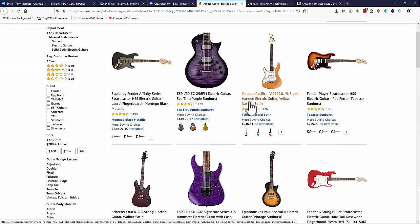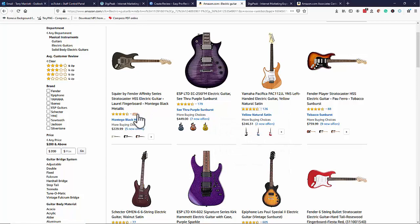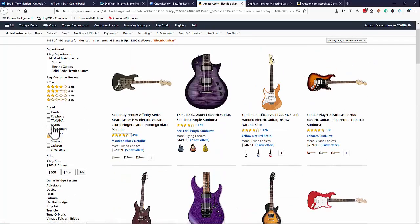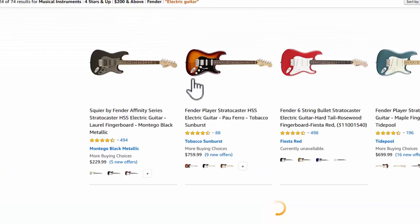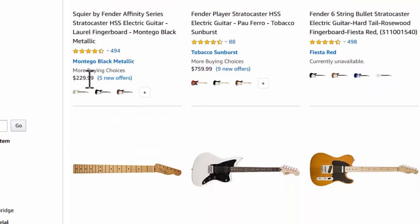And the other thing I need to look for really is products that have sold a lot, and these are ones which have had plenty of reviews on here. So I actually want to drill down a bit more for this one, and I'm going to go to a particular brand. I'm going to go to Fender, because that's the product, a Fender product, that I want to review at the moment. And I'm looking down here now, and I can see we've got $229.